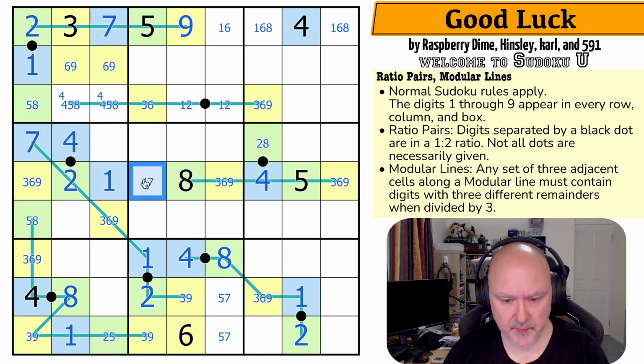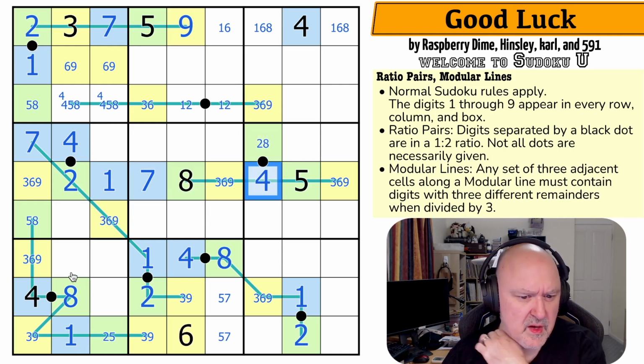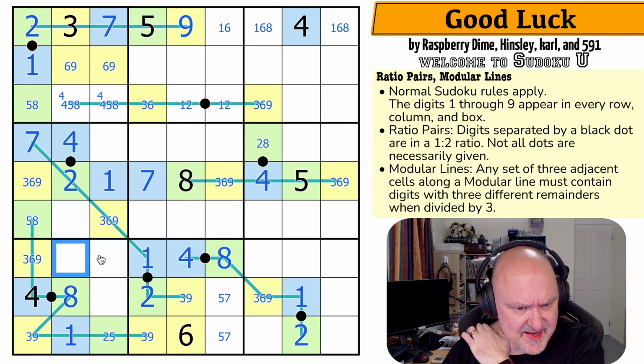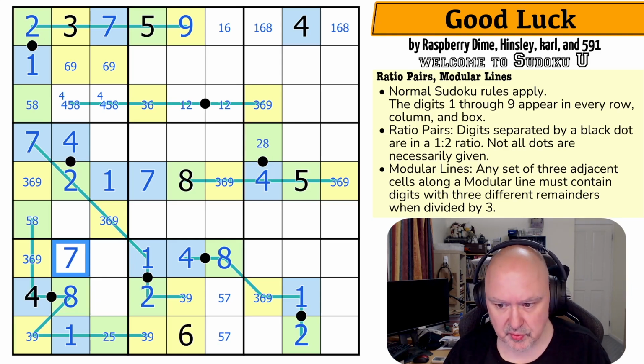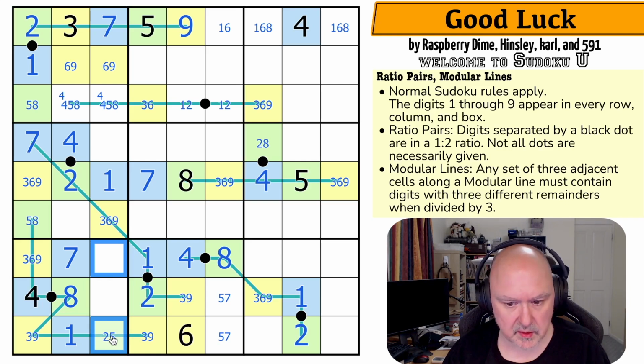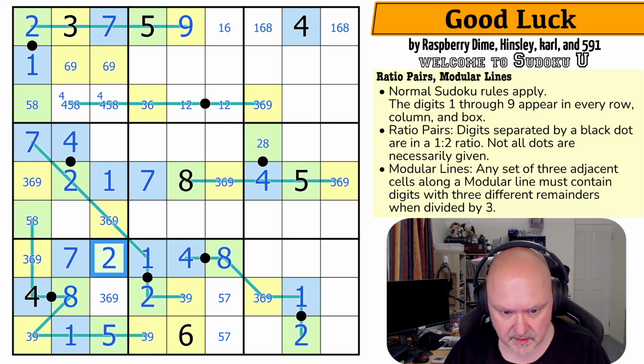I actually had a 1-4 pair, making that a 7. The 4 doesn't actually change that. So I need to put a 7 into there. That's the 7. So that is the blue, and this is a green, which is 2 or 5. The 2 is making that the 5. And now this is the 2, and this is the 3, 6, 9. The 2 is green, and this is the yellow 3, 6, 9.